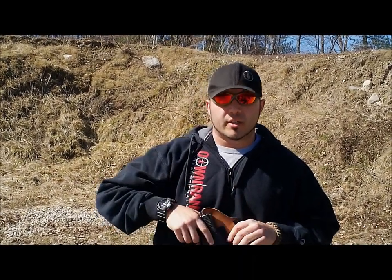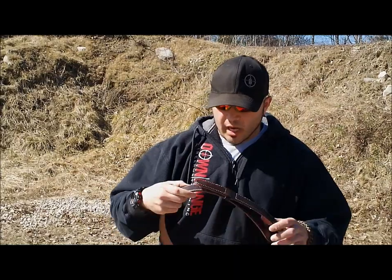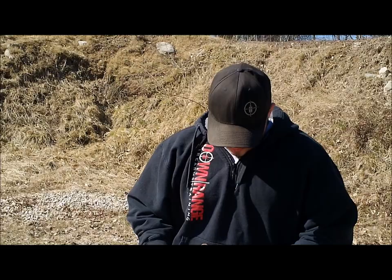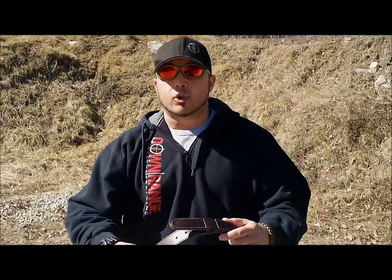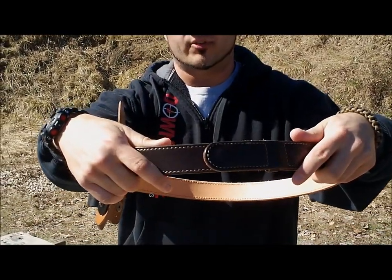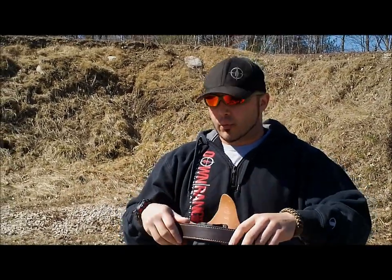I do like to couple my gun and holster with Crossbreed's new instructor belt. The instructor belt is actually totally buckle-less — you can see it right here — and it can actually be worn as a dress belt for some really deep concealment so nobody knows you actually have a gun belt on. It's really rigid, really stiff, and it holds the gun up really well.